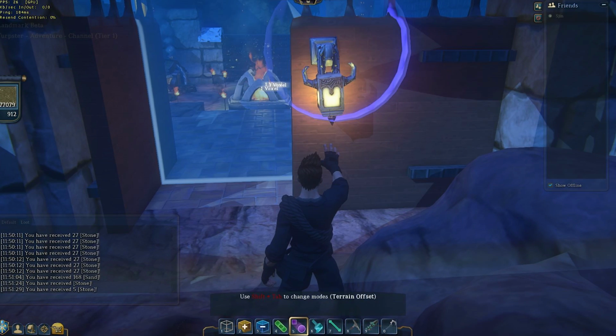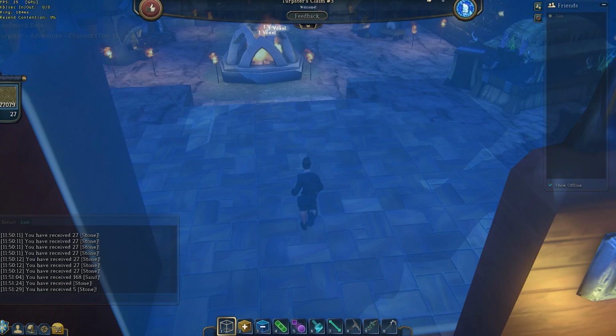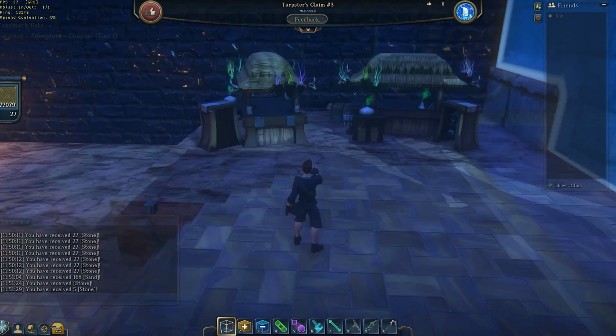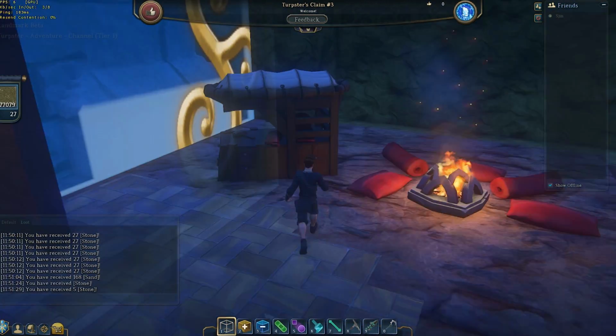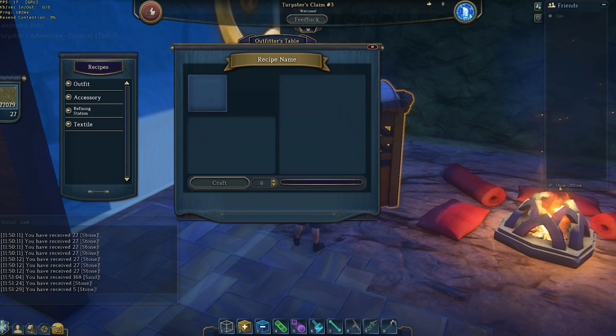And these lovely lighting effects and props really make this place look great. I've got all my crafting benches, all my different resource things I can use. So over here I can actually start making outfits and different recipe names and things like that. So there's a huge amount you can do.